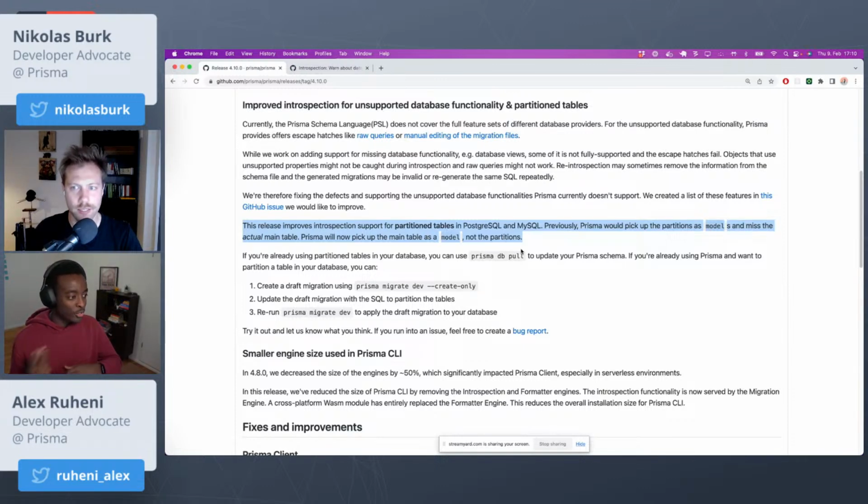And then if you want to create a migration, you'd have to go a slightly painful route where you create a draft migration and then add the SQL to actually partition the tables. I see. So Prisma wasn't quite working correctly with partition tables before because every chunk would end up being its own model, but that's now fixed, and we now have one model that actually reflects the actual partition table. Exactly.